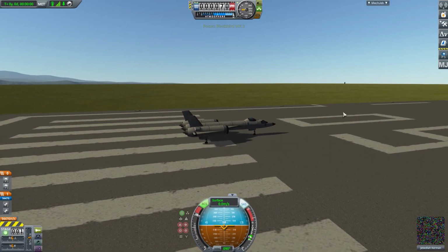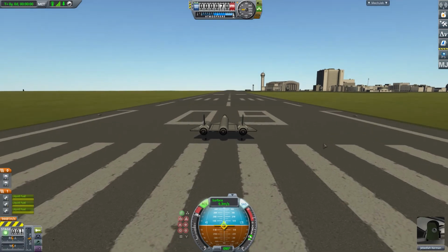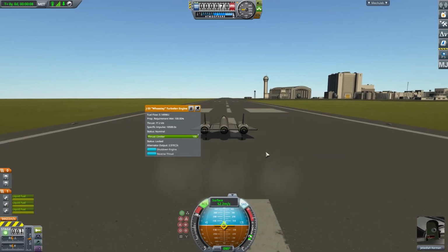We do have the Blackbird. It's going to look like the Blackbird. It's going to be fast. It's going to be awesome. Not that this isn't functional, but it's not going to go as fast as the real Blackbird does. Just say that, unfortunately, now. I don't have the supersonic parts pack researched yet for that.